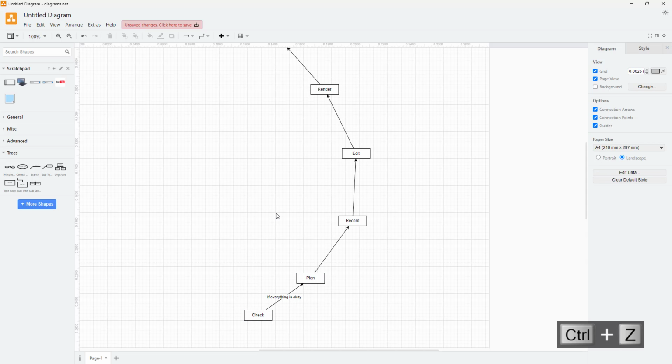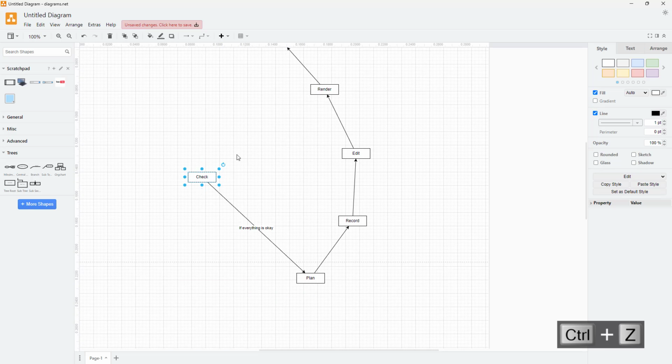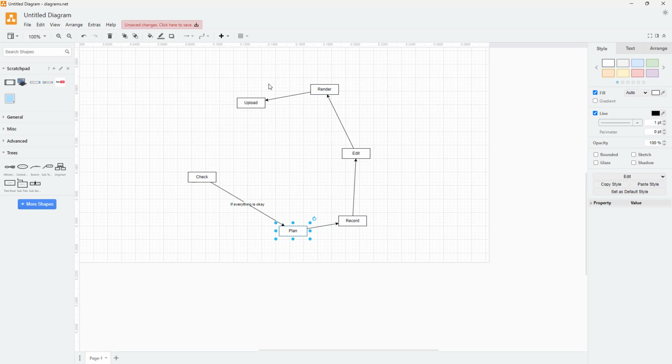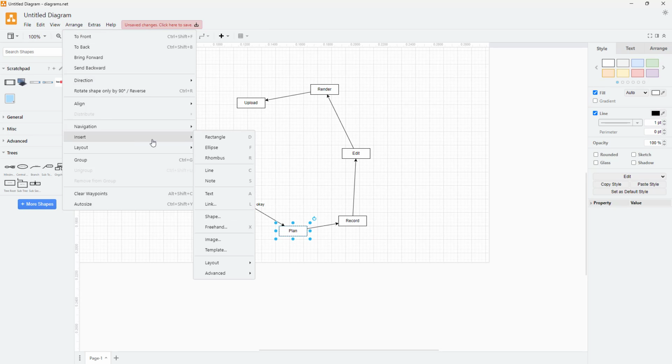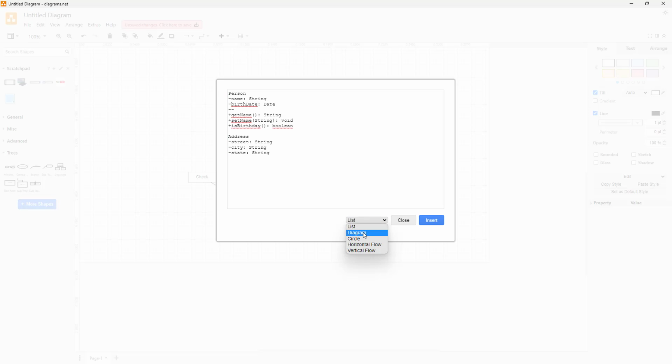So let me just press Control Z right here, because I don't want to actually keep this. You can see that a diagram is inserted, but since the code was not as per how I liked, the code was a bit off, you can see that the final connection is not made right here. Well, let me just go over here onto insert, onto advanced, from text right here, and if I were to select diagram, this is what you have, as you can see, and we can change it around.